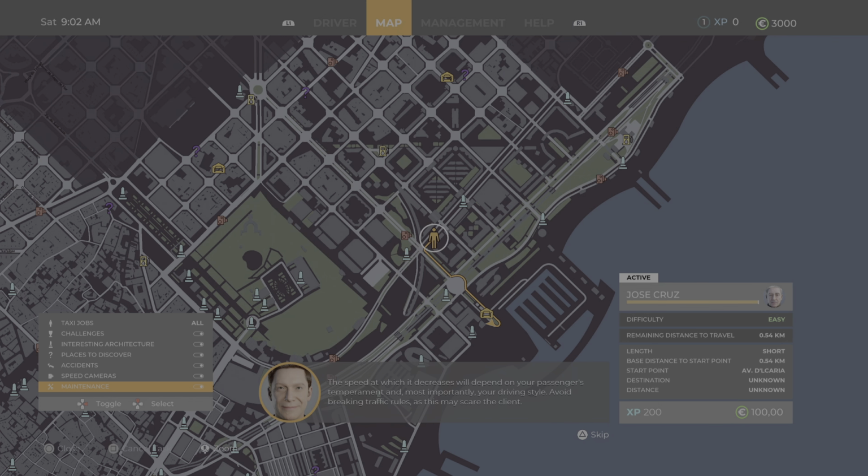The speed at which it decreases will depend on your passenger's temperament and, most importantly, your driving style. Avoid breaking traffic rules, as this may scare the client. Remember, the client won't wait forever, and note that the final destination will not be immediately available. It will only be revealed once the client is in the car.